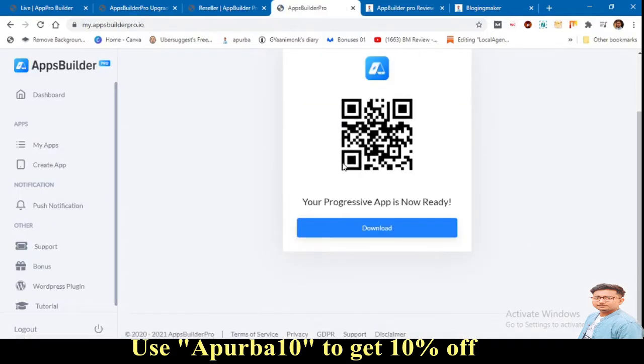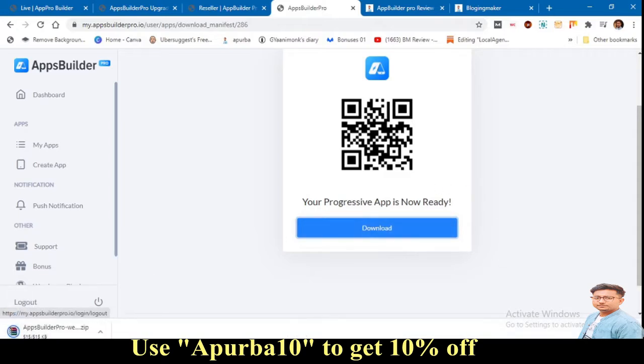So here is the QR code. If you print out this QR code on your official PDF or any page, anyone who scans this QR code gets your app, or your app URL. So no need for any app store, any approval from Google, anything. After that you just need to click on the download button. So here you can see a 515 KB app zip file is uploaded.